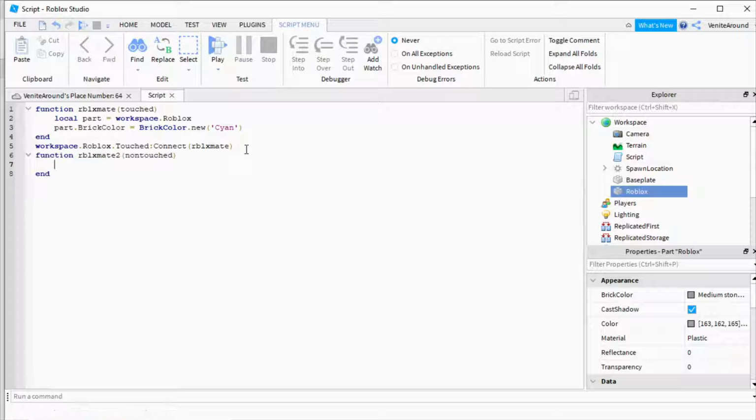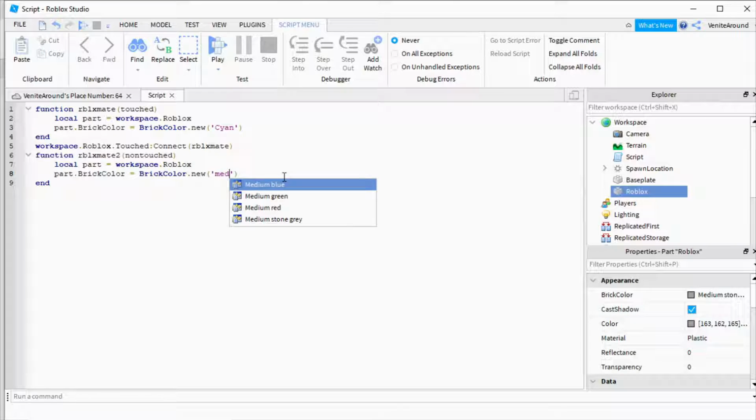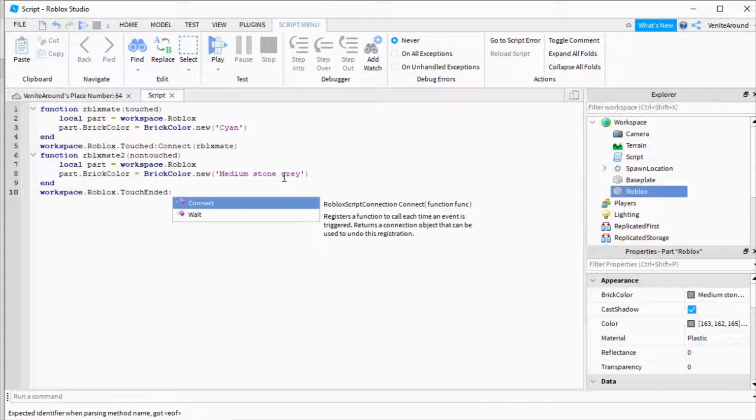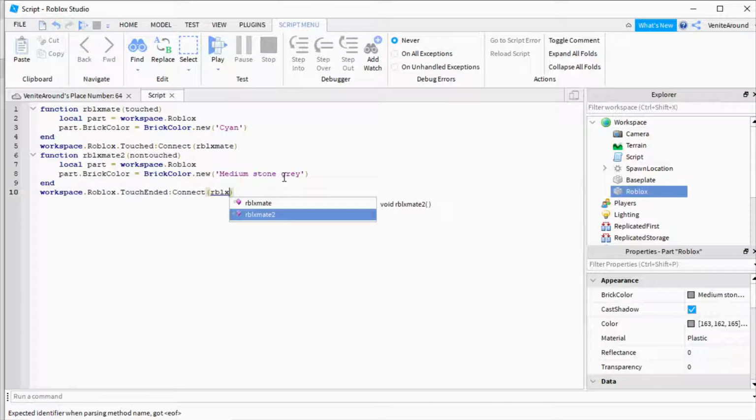So we're just going to put the exact same thing here, except we're going to change the color to medium stone gray. Okay, so now we've got to define the function. So we're going to say workspace.Roblox.TouchEnded:Connect Roblox Made 2.